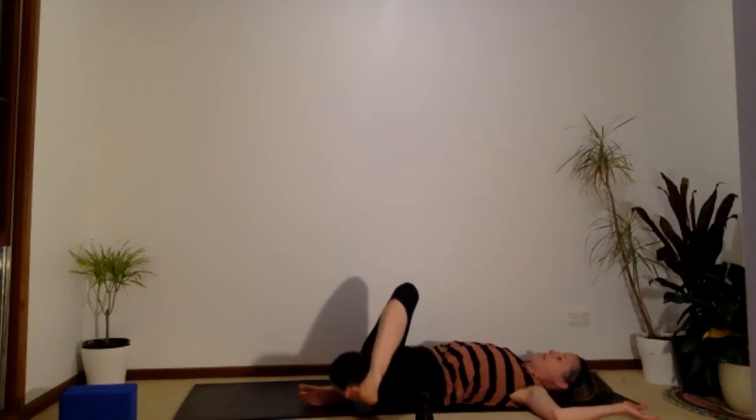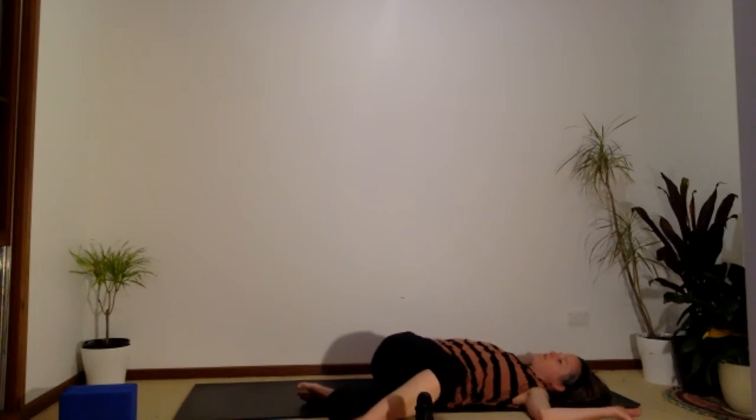So the right foot comes down to the floor and the left knee to the floor. So if it doesn't feel right to keep the right knee pointing up to the ceiling, you could just let that relax out to the side. Otherwise, you maintain the figure 4 shape with the gentle twist. So you'll still feel the legs stretching. So it's totally up to you what feels right for you. Just take a regular twist if you prefer to.